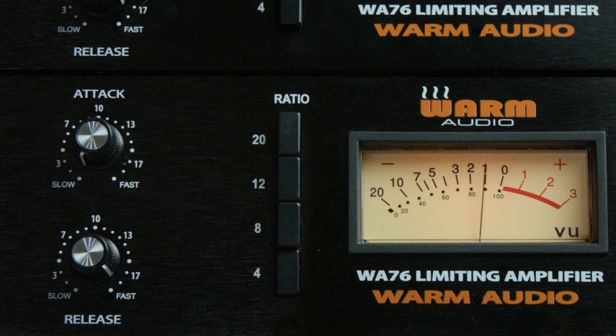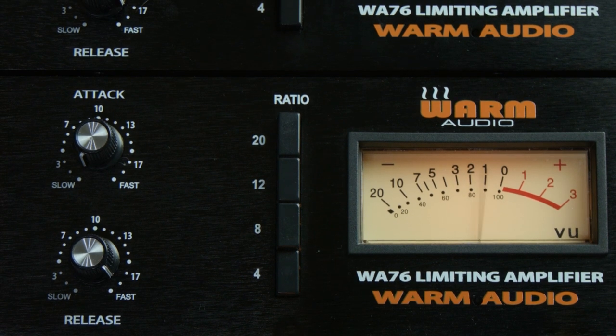And now, just to show you a more extreme setting, we can increase the input, which in other terms lowers the threshold. This would be a very extreme setting, at least in my perspective. And then a more conservative setting.